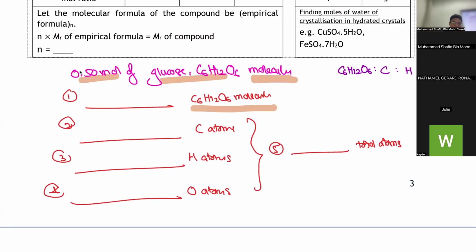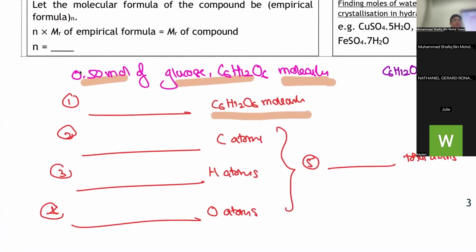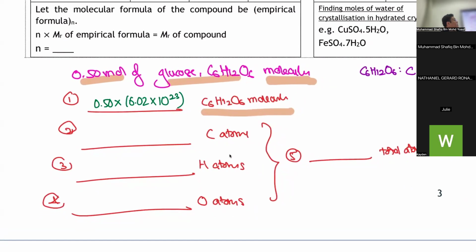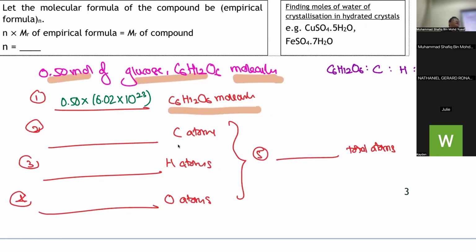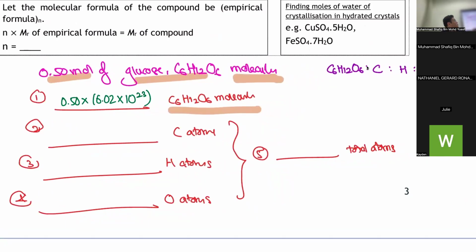Starting from Raphael, what's the math for this one to find glucose molecule? Correct. So the Avogadro's constant, I will leave my answer like that. Because of course in exam, please go and evaluate, but I will leave it like that for clarity purposes. Now, the next one, Chandran, how to find the number of carbon atom first? Firstly, what's the ratio between glucose and carbon? Very good. So if you have 0.5 moles of the glucose, how many moles of carbon do you have? 3. Very good. So it's 3 moles in this case. Then the math will just be 3 times the Avogadro's constant.